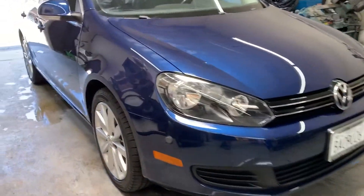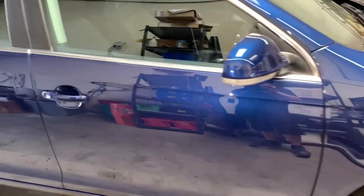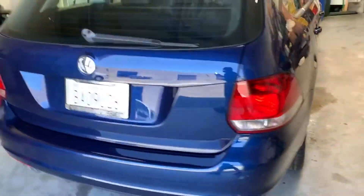So here we've got a nice view of how everything looks — there are still some defects left behind, and both sides for the most part look pretty equal. But there are some deeper scratches that the finishing disc wasn't able to take out, and that's normal. But the finishing disc is a great tool — next time we get a black car I will do a video with a finishing disc again. Here's the final result after this thing was corrected and coated. It looks phenomenal.